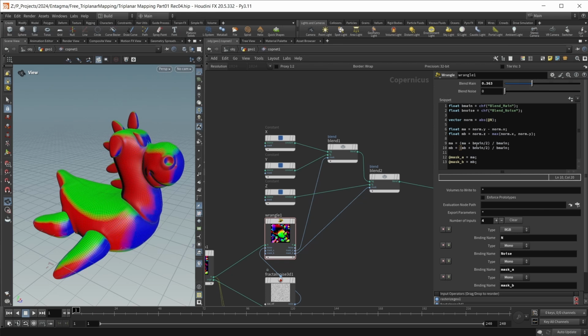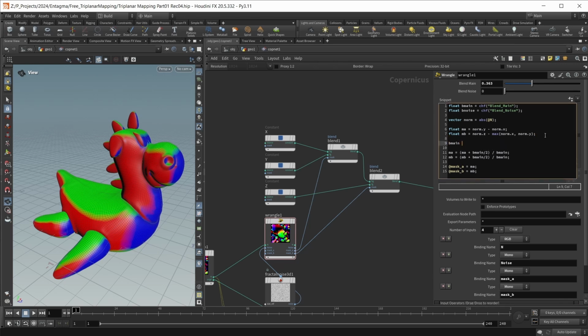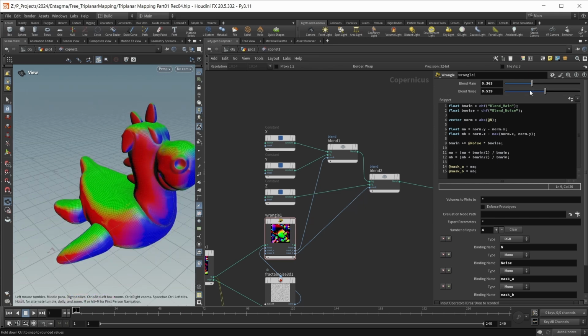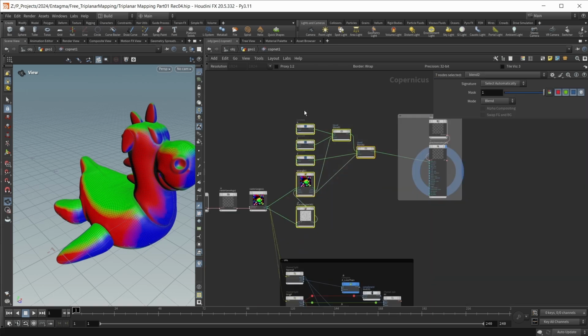And the final thing that we want to do is we want to add our noise to our mask. And for this, we simply want to modify our B main. So B main plus equals our noise input down here. So add noise times our blend noise factor up here, so B noise. And now if we slowly add some noise in here, we can also see some noisiness here in our blends, which is exactly what we want. And this is our masks done.